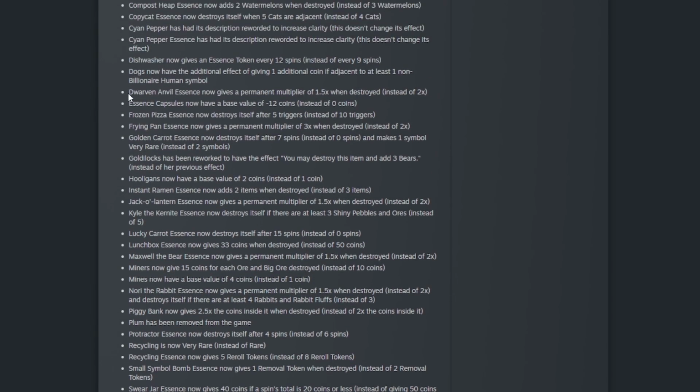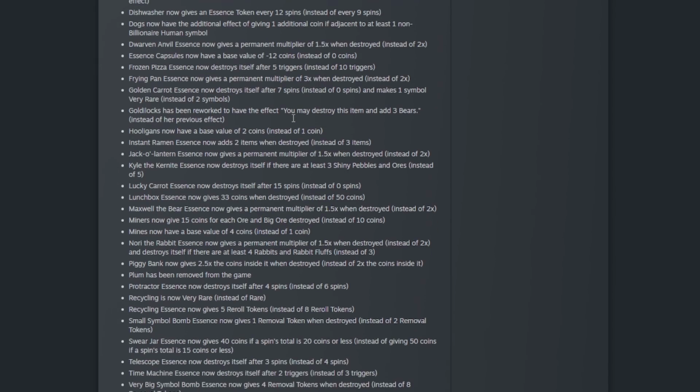Where are we? Dwarven Anvil Essence now gives a permanent multiplier of 1.5 when destroyed instead of 2. Essence capsules now have a base value of minus 12 coins instead of 0 coins. Wait, what? Does that mean it's going to take 12 coins away from us if we add an essence capsule? So an essence is going to cost us 12 coins? Oh my god. Frozen pizza essence now destroys itself after 5 triggers instead of 10.